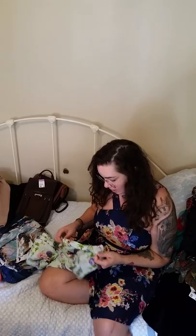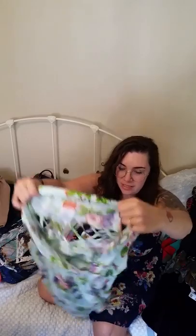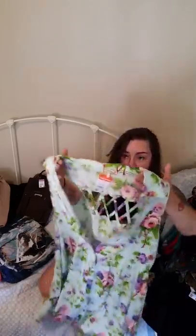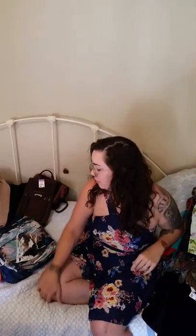This is a summer dress by Kira — not a romper, it doesn't have shorts underneath. But of course, flowers. I love the colors, the collar, the cutout detail — it basically has everything you want except for pockets. It does not have pockets. But I thought this is super cute. I'm sure it could be worn in the winter somehow — maybe I'm just optimistic.